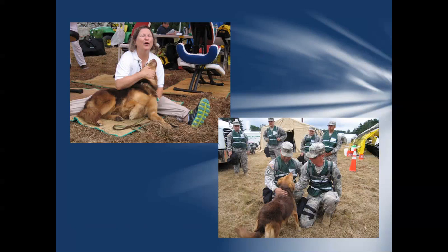This was a drill. We drill a lot with the military because when there's a disaster, military deploy. So we try to foster those relationships so that when we go out for a real disaster, the relationships are in place. We work well together because we train together. Gabby's very friendly, very approachable. I don't mind if people ask, and they're more than welcome to pet her. It also socializes her. She's actually getting a massage. I didn't get a massage. She got a massage.